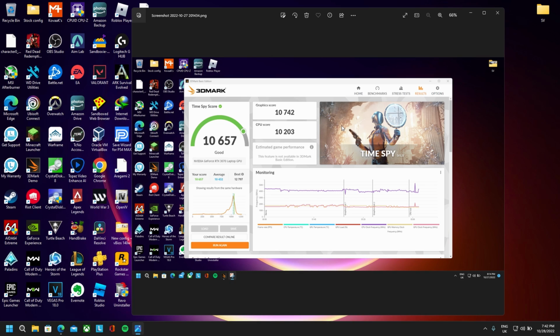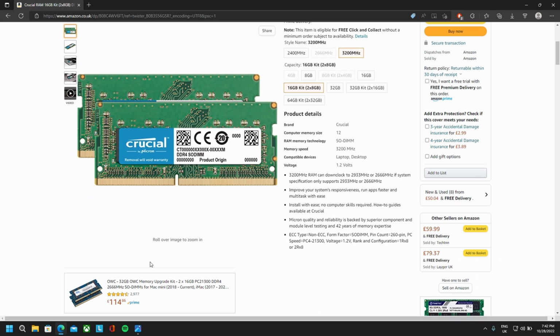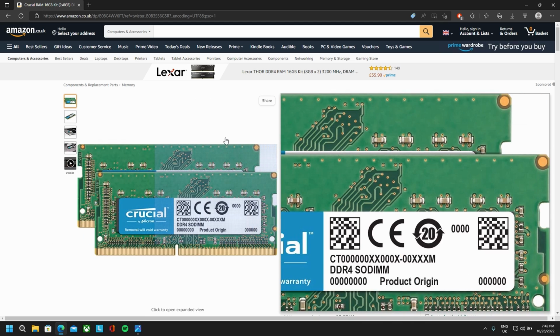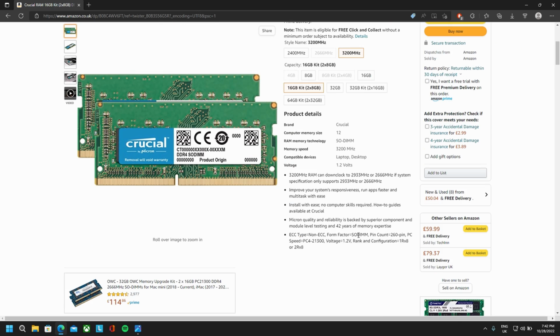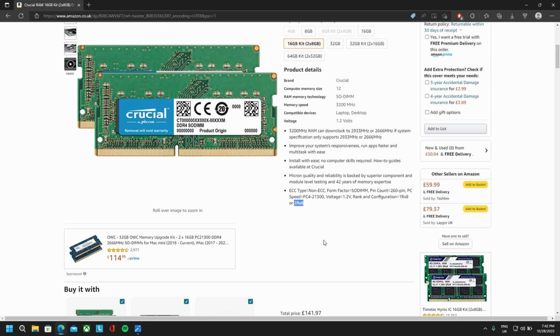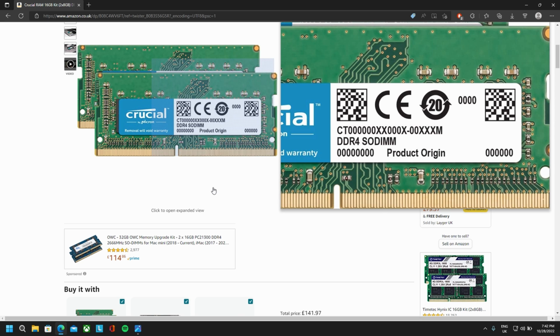What I do recommend is, you don't have to buy this brand particularly, this is just the brand that I use, but make sure you buy the correct RAM and make sure it's either 1Rx8 or 2Rx8. And that's literally the one thing you could do that would give you a 10 to 20% boost to performance at 1080p. So make sure you're playing at 1080p and make sure you have the slow RAM.